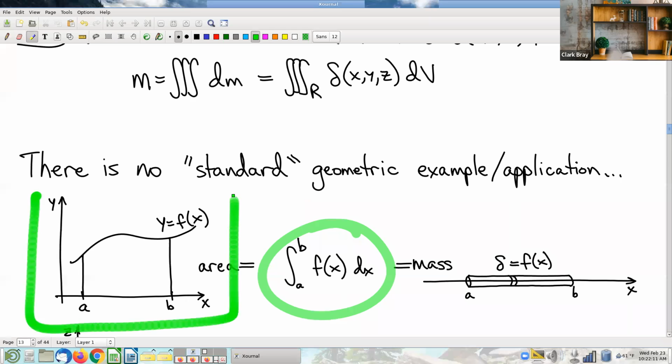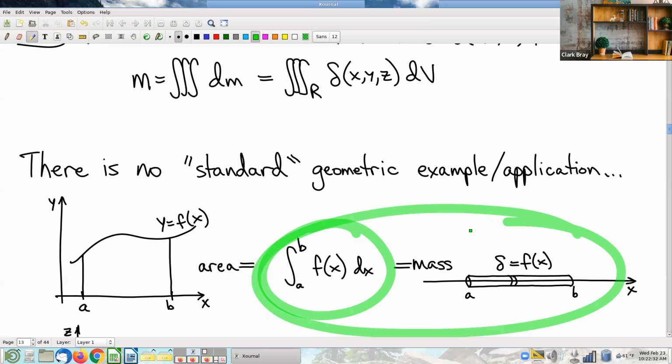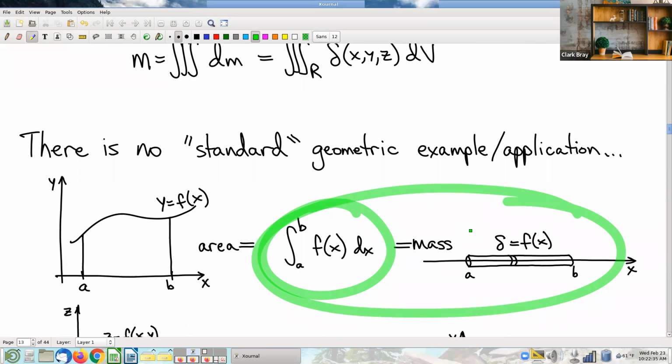The picture is on a two-dimensional piece of paper, which we have. The graph itself is a curve that is one-dimensional, which is perfect for our one-dimensional pens. So it's really a nice point of view in that setting. And then there's this other application that people mention as, well, I suppose you could think of this as the mass of a rod, because you can think of this integrand as representing density. You can think of each one of these as representing a little bitty piece of mass. It's how much mass is in each little slice as you slice it.